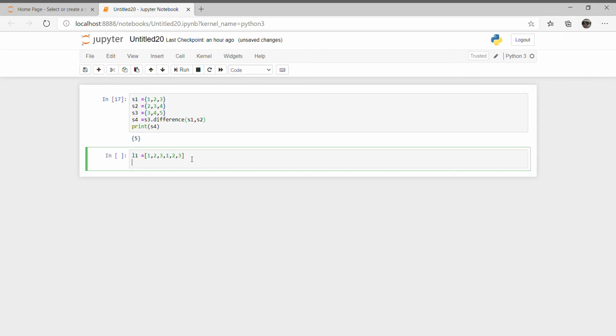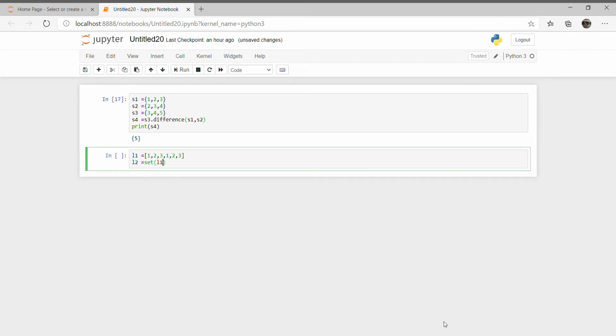Now I want a list that is equal to this one with the duplicates removed. For that, I might write a small function that keeps appending values to a new list and skips the values that have already been added, but that has a lot more complication. Instead, we could simply say L2, a second list, equals the set of L1.